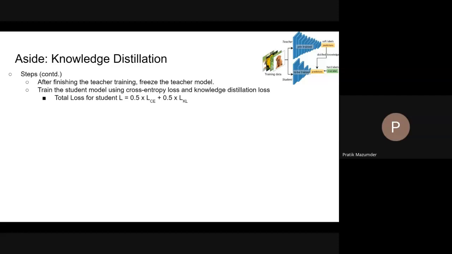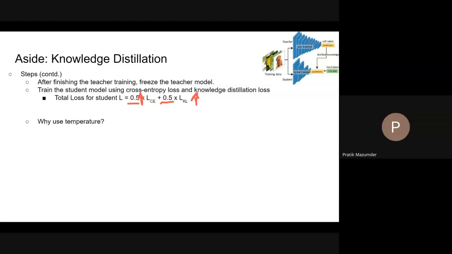When you are training a student model, you might combine both these losses equally, giving equal importance to both. But these are hyperparameters. While training on particular data, you might find that giving higher weight to the KL loss gives better results, or maybe giving higher weight to your cross entropy loss does. That will depend on your cross validation and other setups that you use to determine the hyperparameters.